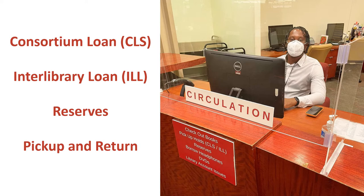While the library has moved to a temporary space to allow for renovations, our circulation team has kept seamless services through all of our transitions. You can request items from the UDC library, our WRLC partners, or interlibrary loan, borrow items from the whole shelf or reserves collections, or drop off a return once you are finished.